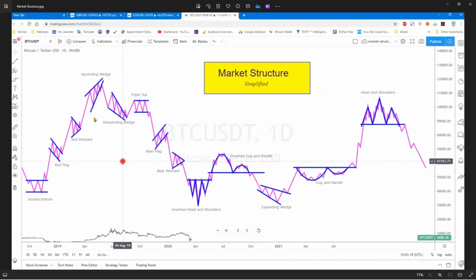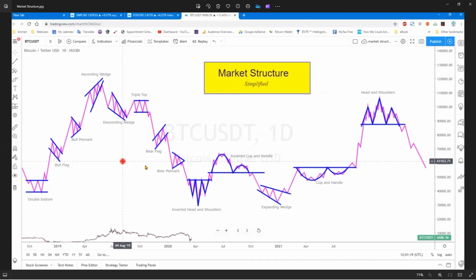So as you can see here, we're in an uptrend. The market's making higher highs, higher lows, higher high, higher low, higher high, higher low, higher high, higher low. And then it starts to change. And when it changes, it makes lower highs, lower lows, lower highs, lower lows, lower highs, lower lows. So this is an uptrend, this is a downtrend. This is the first thing you need to identify, whatever time frame you're in. This is a daily time frame, and this is BTC USD.